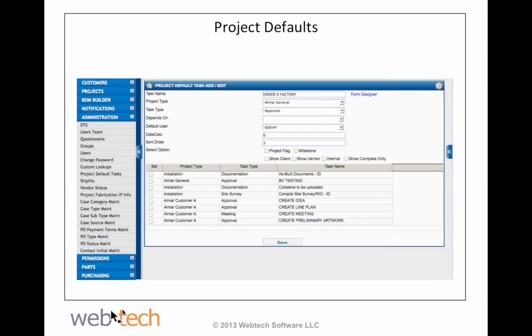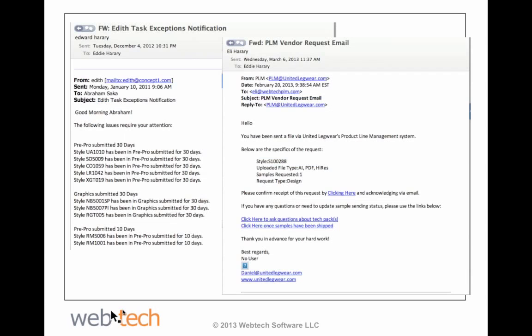And then when you're creating a project, typically projects are similar in nature. So I know if I'm going to create a new product, I have 6 or 8 steps that I need to accomplish. Now I may have a few more or a few less for each individual project, but typically the same steps will occur in repetition in different projects. So you can set up project defaults for different project types within webtech, and every time you create a new project of that type, it will automatically seed that project with the tasks for you. So it just cuts down on the manual effort of setting up a new project.